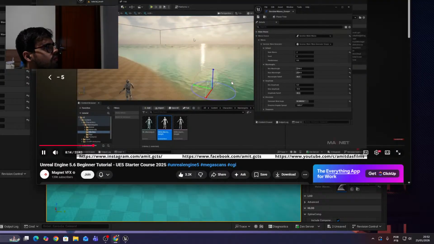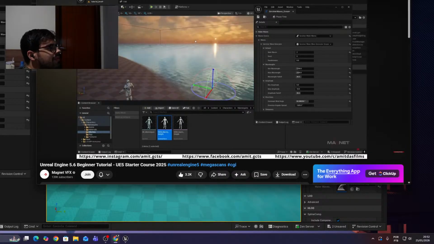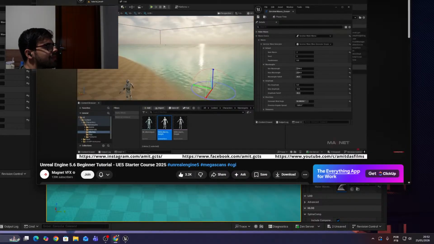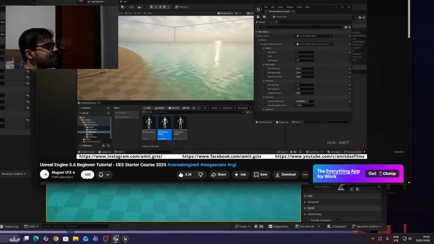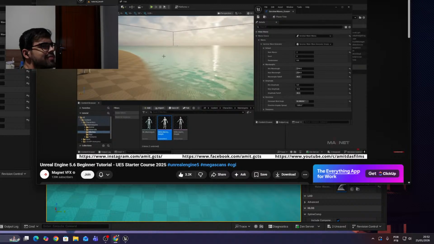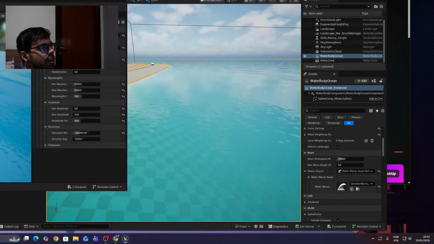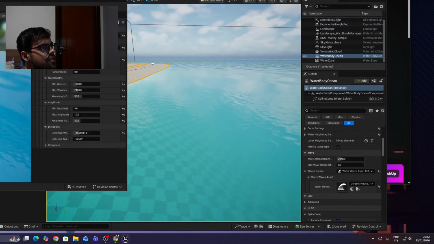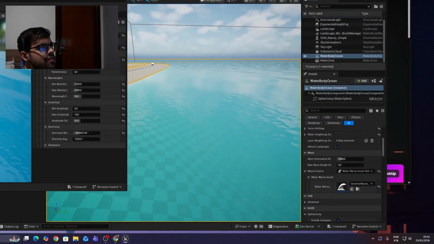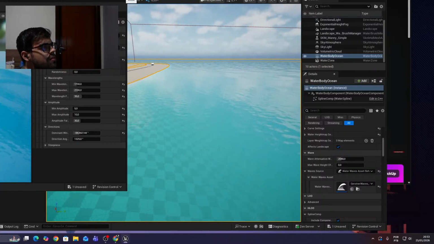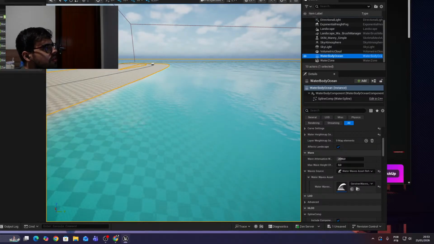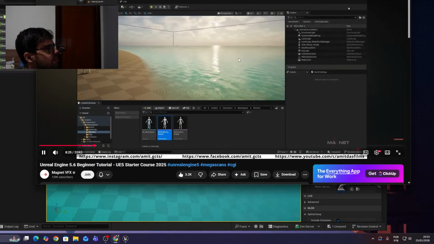And from here, so we press Ctrl and L, and then we move our light from here. You can see this is how our ocean looks like now. And also we're going to change our water color. So we save these settings, and then we also close this window.